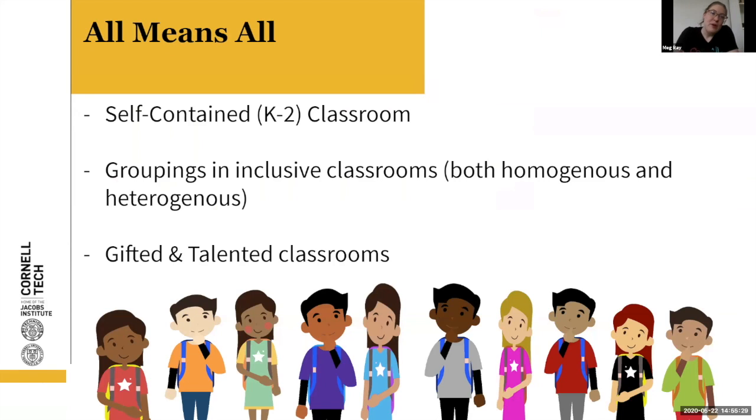The other things that we've learned are that all really means all in the school. So the self-contained class in the school does computer science. Their focus is on social emotional learning, and they've had great success using robots to help students learn social skills. Of course, it's in inclusive classrooms, but what we've realized is that different types of groupings are really important.